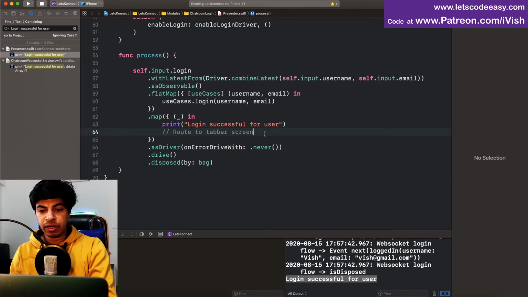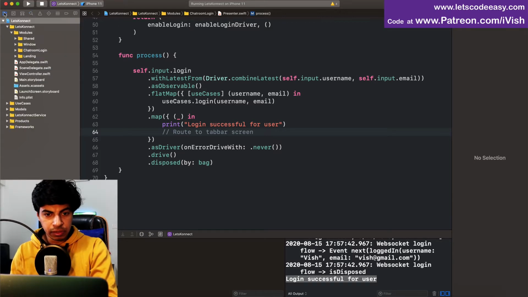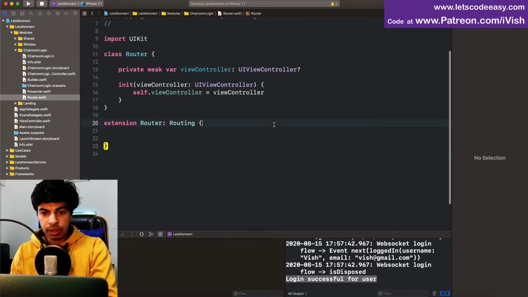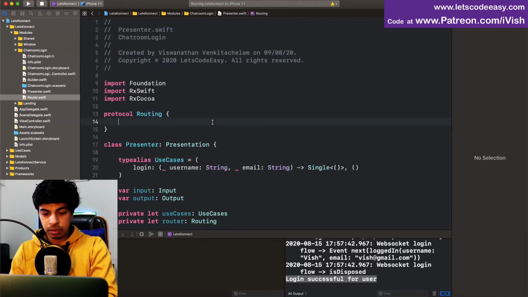For that to happen, we need to define some modules right now. First being the tab bar itself, and then three modules: the chat rooms, friends, and the profile. Three things we need to add as frameworks. Then we integrate that within the tab bar, and then we enable the login flow to happen from here. So for the login flow to happen from here, first thing first, we need to go to the chat room login, go to the router, and we need to create within the router routing a function route to window. So we are just asking it to route back to the window itself.